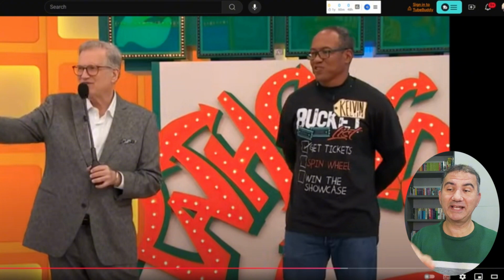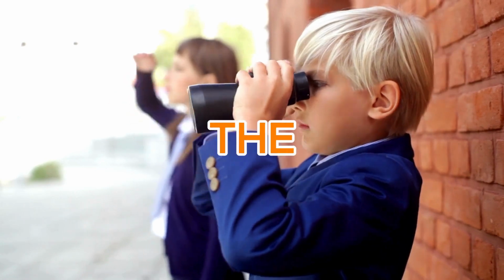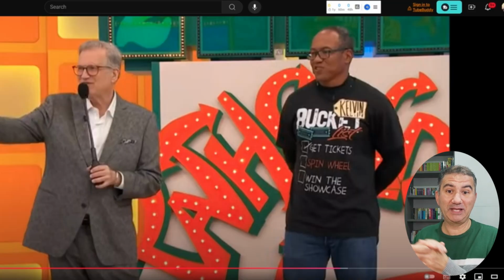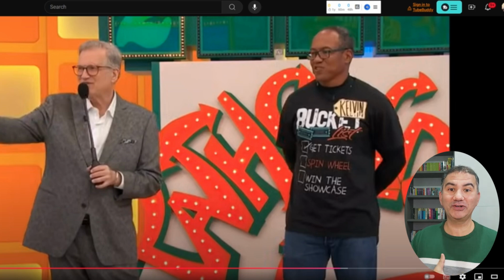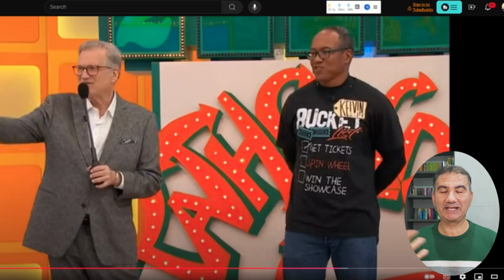So this was the design that came out of the blue, inspired me. I wasn't sure exactly what was on his shirt when he first came down the contestant row, but I was really happy that when he actually got the correct bid and got up on stage, I had a real nice, clean vision of the design. I took a screenshot of it, as you can see over here, and now it was time to get creating. I wasn't going to copy it verbatim, but I was going to use it as inspiration for a Christmas-themed bucket list design.